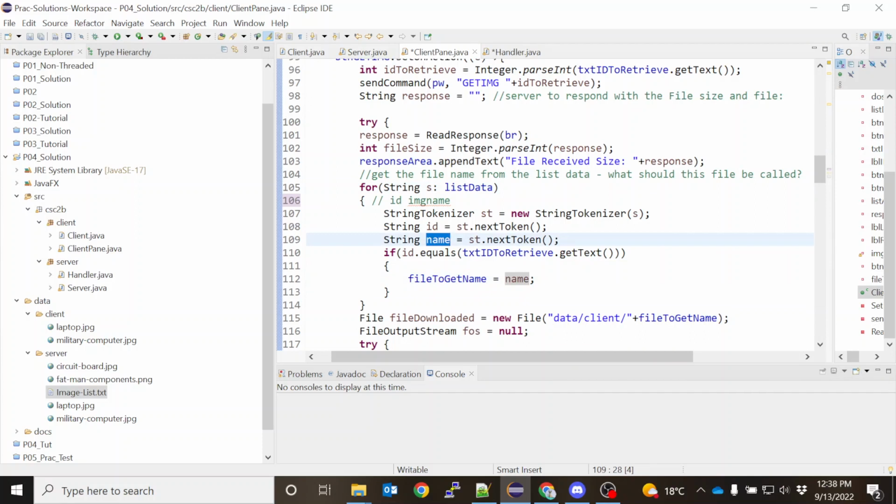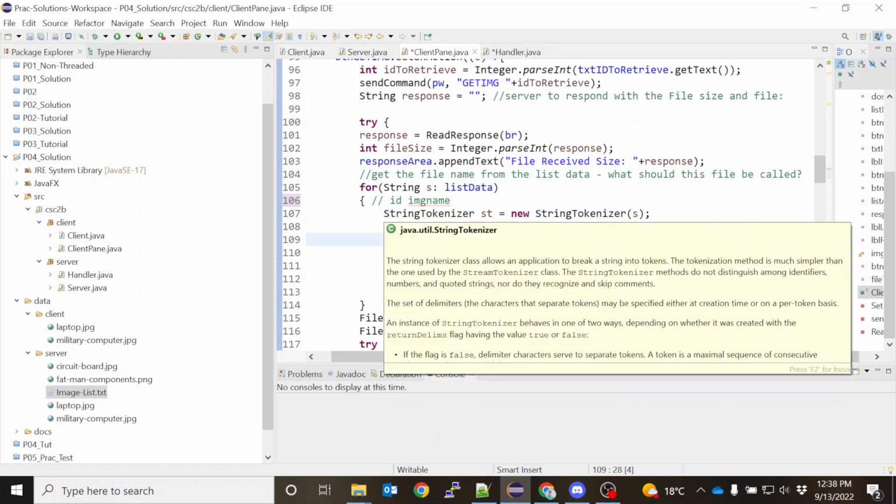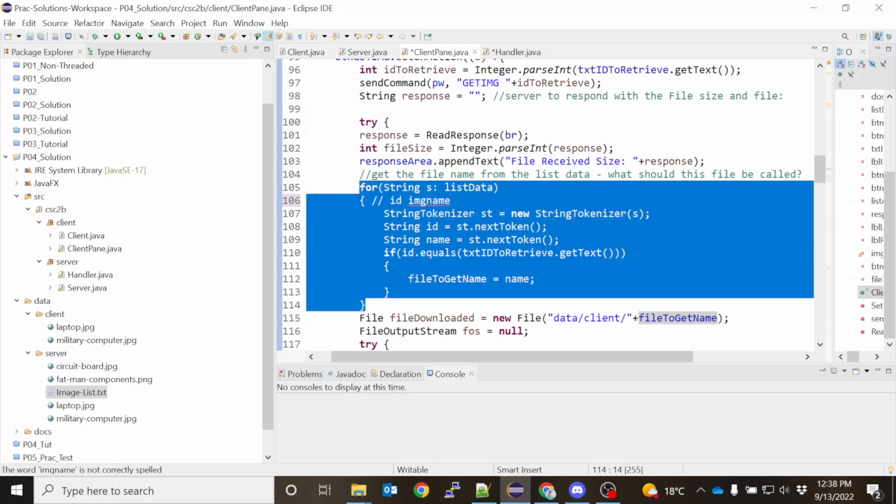This is in a for loop, so you're continuously looping through the list until the IDs match, and then you know what the file name should be. Make sure you take some time to understand this piece of code. It's basically just a search for matching IDs to retrieve the file name that you should call this file. Cool.